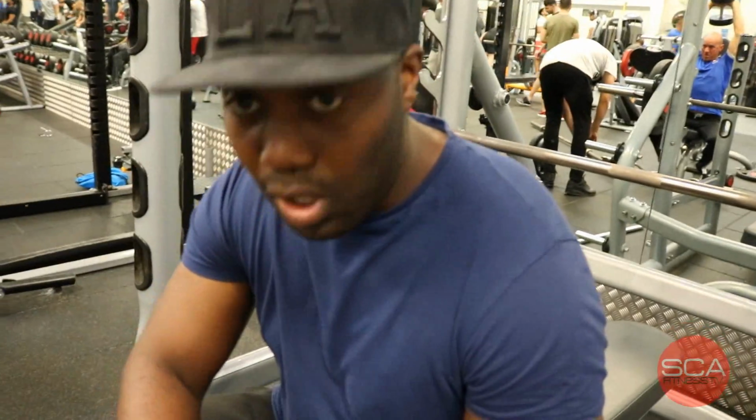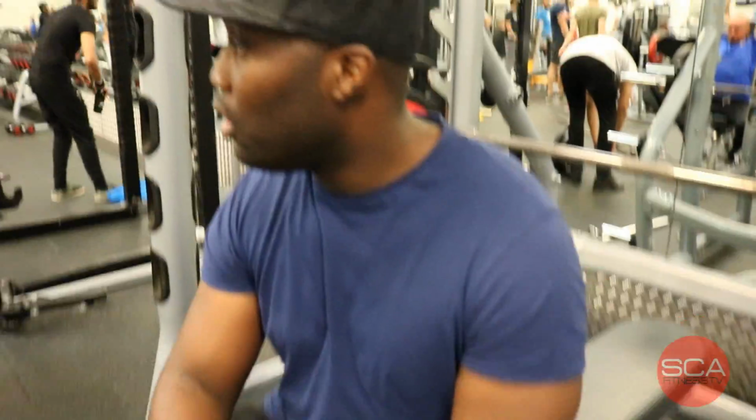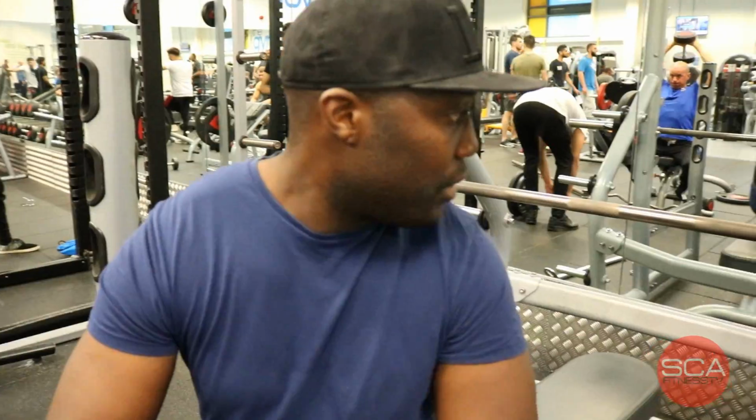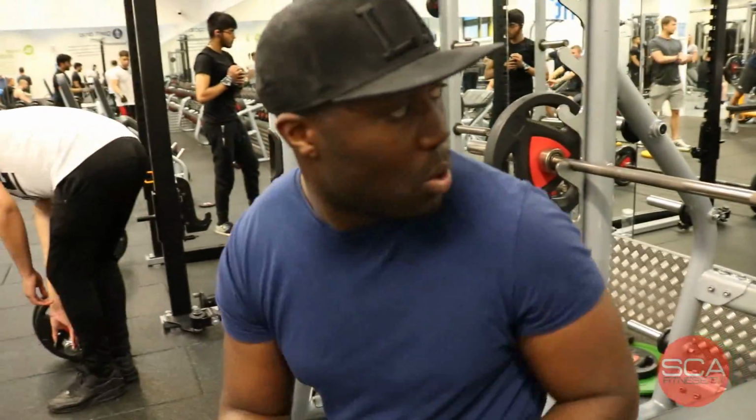So what's the first exercise? First exercise is flat bench. However, we're doing it over here in the squat rack because you see it's quite busy in here. Same principles: 4 sets of 15.